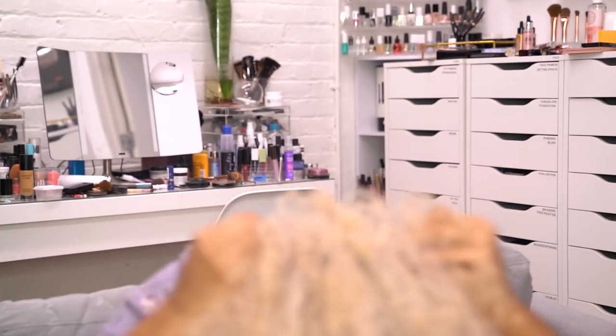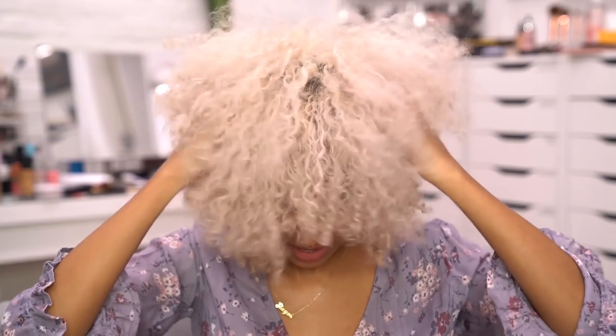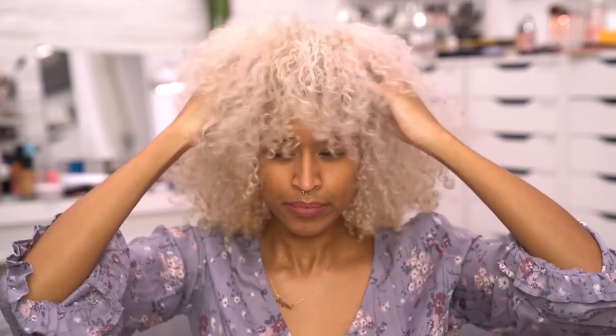Also, if my bangs look horrible that day then there's a good chance I'm going to completely wet them and do my normal hair routine on just the bangs and let them dry, because they'll dry in time and they're right in the front center of my face — if they don't look good it's going to ruin the day. The last thing I do is flip my head and bring the volume back by pulling out the roots to add more volume. Everything here is about volume.